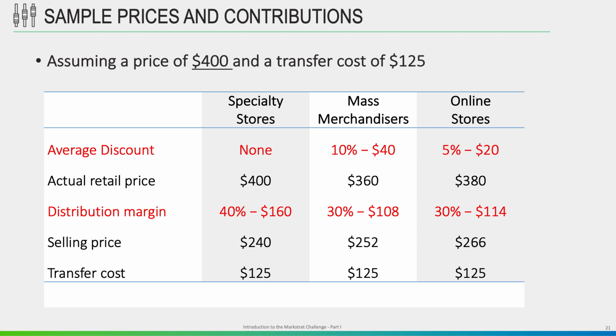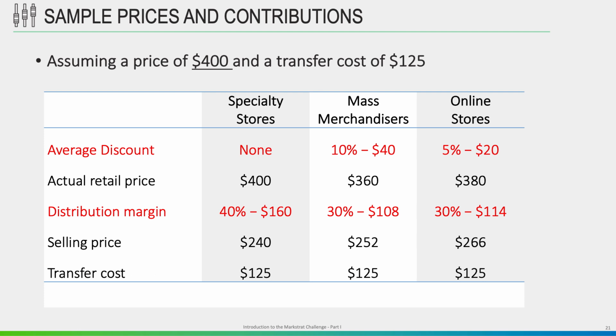Let's look first at specialty stores. You may know from your own lay experience as a consumer that they're less likely to discount the product. So, in effect, that means they're putting the product on the shelf at $400. And this is what you see in row 2, actual retail price $400. But they take 40%. That is, of the selling price, they hold on to $160. That means your price to the retailer is $240. Again, you specified a retail price of $400, but your company gets $240. Make sure you understand this. You specify the retail price, but your company gets $240.